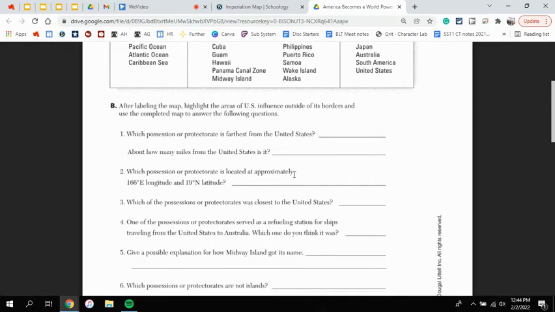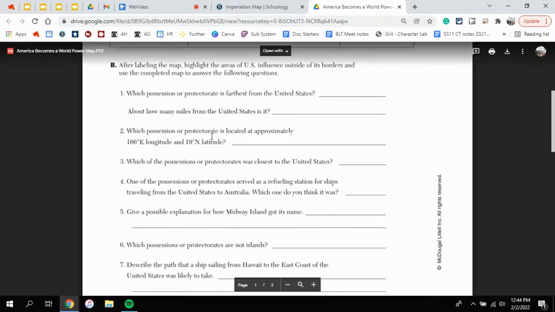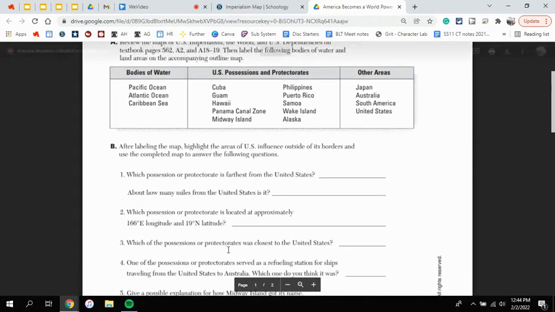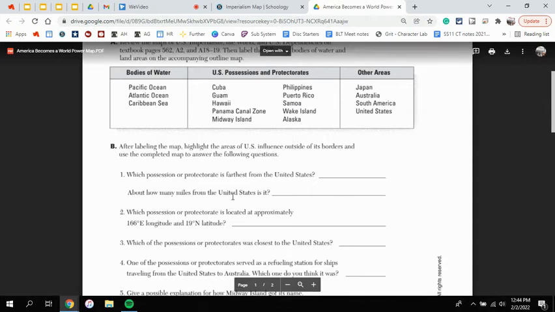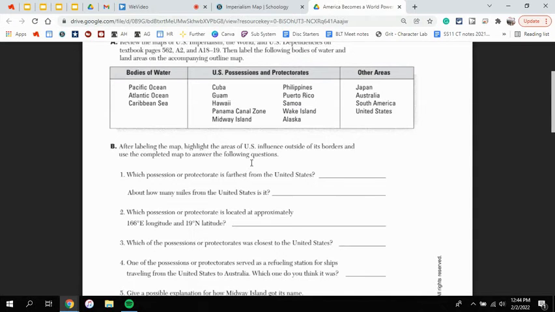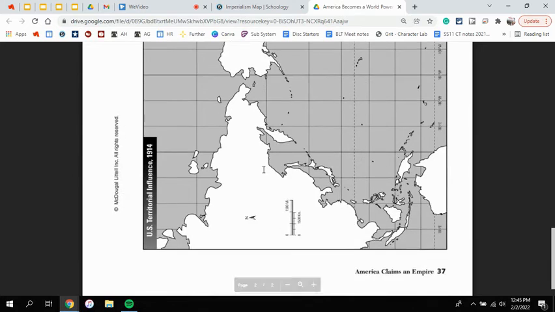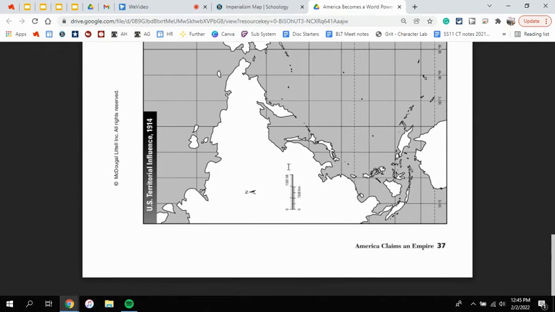Once you're done labeling and highlighting or coloring in, then you should be able to answer the questions on 1 through 8. Okay, so you'll use your map to actually answer those. I want to just point out some basic map skills. I pointed out longitude and latitude right here.